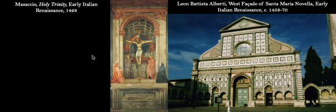Masaccio has completed this object with such an attention to the depiction of space and perspective that it almost is perfect. And I'm going to give you a big fancy word. The big fancy word is orthogonal. An orthogonal is an imaginary line established by architecture that all converge at a vanishing point. Now, we use architecture for these orthogonals because buildings usually don't move.